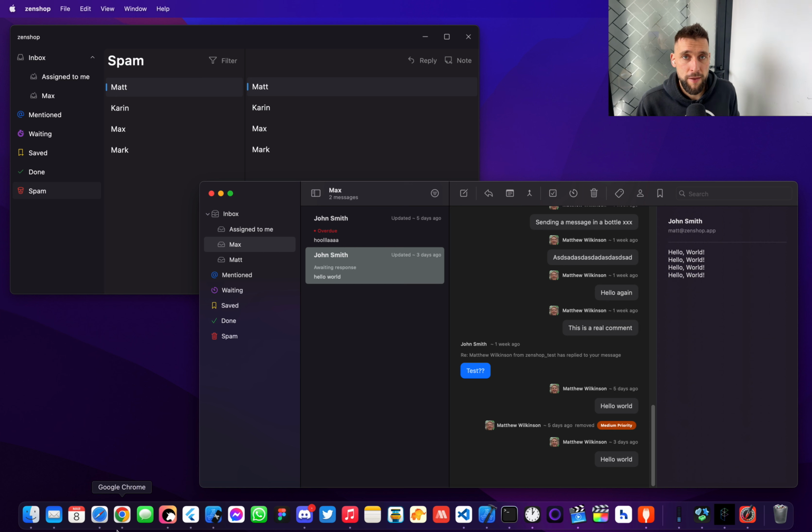So all the web app functionality will be residing more into how to install the integration with your Shopify store, managing certain settings and things like that to do with your account. But the actual core functionality of ZenShop, which is managing an inbox, delegating tasks to team members and responding to customers and getting order information, this is now going to be done in the apps.